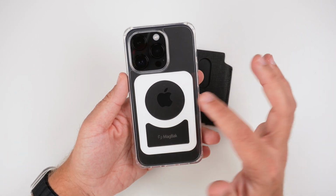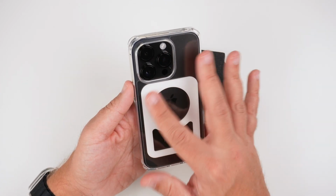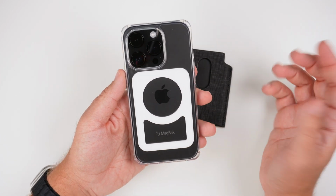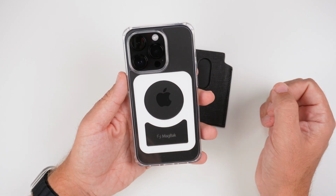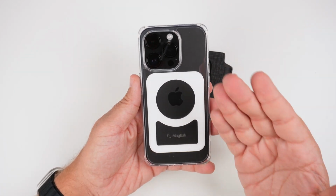Only downside with clear cases is obviously, you know, trying to get all the little fuzz and lint and stuff out of the inside of the case. But that's just something you have to deal with when you have a clear case. But all in all, guys, I would have to say this is a very cool clear case.